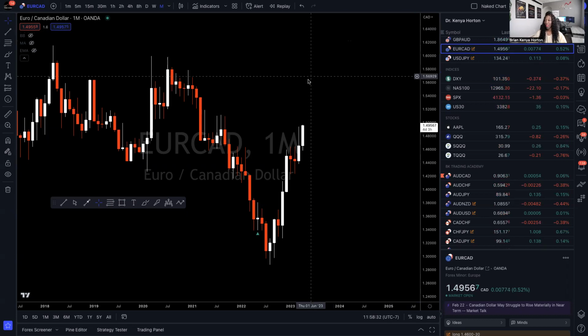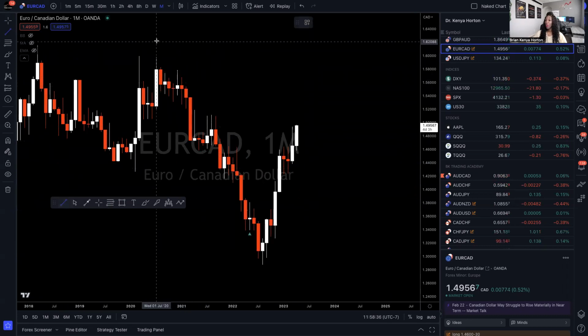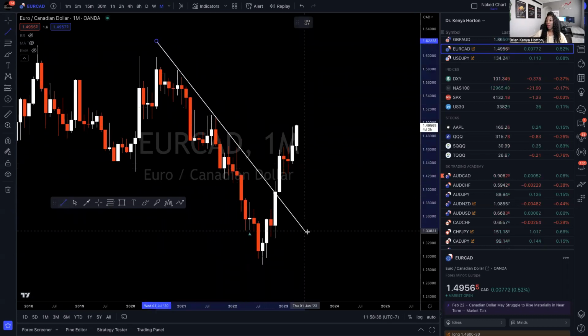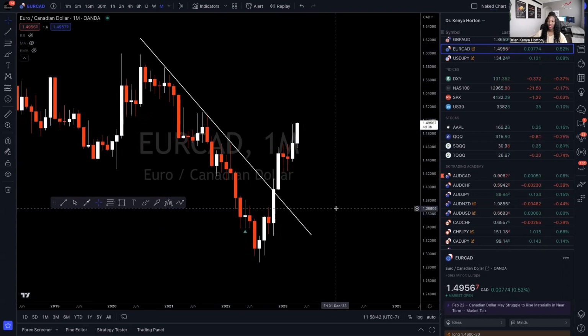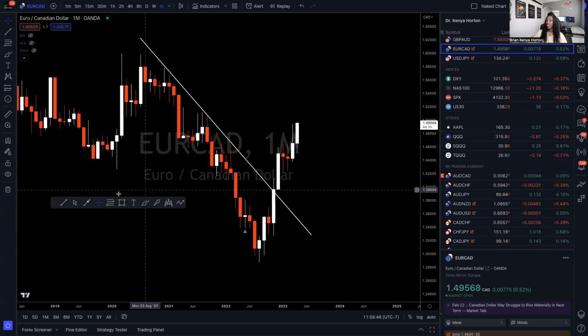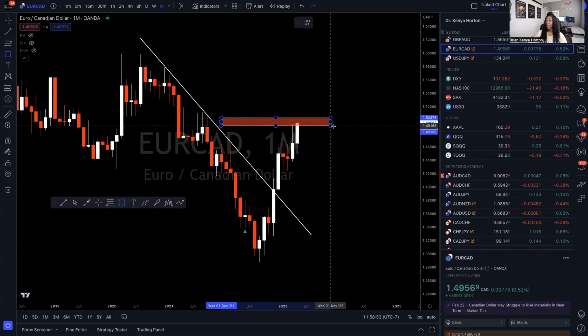We're going to start on the monthly time frame. And one thing I want you guys to notice is that we previously were in a downtrend on this monthly time frame. So when we look at how the structure has changed, you can see clearly how the market is now making higher highs and also higher lows. And we are soon to retest right now. Actually, we are retesting the previous monthly high.